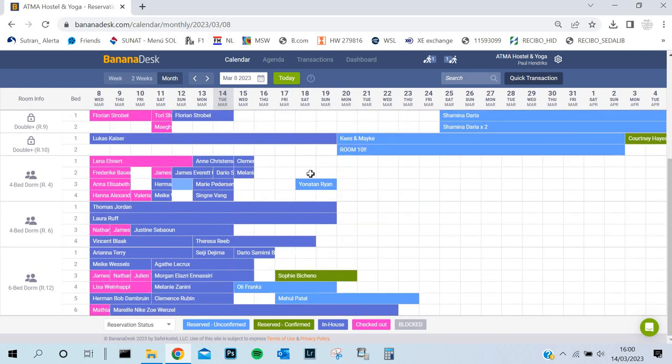And the same counts for the 2 4-bed dorms. I can move these future bookings around. But once again, once the people are checked in and they're in the rooms, of course, you cannot move them anymore from this room to this room because they are already in the room. So, for example, these people are in room 4. So they're going to be in 4.